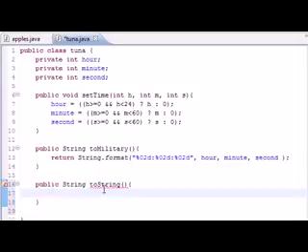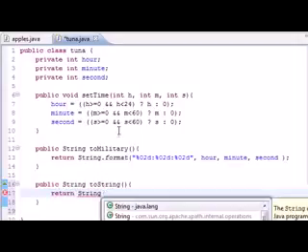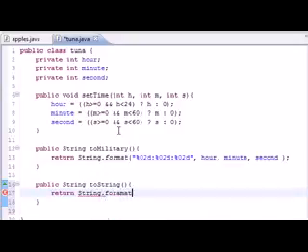And what we want to do here is just return a basic formatting string. So let's go ahead and return string, just like last time. Format. Why am I not typing right today? And now, once we do that, it's going to let us format the string how we want it.